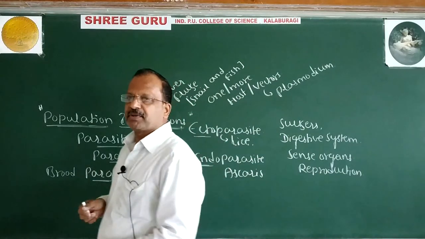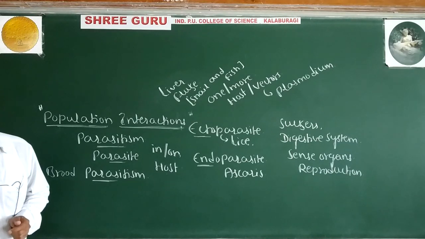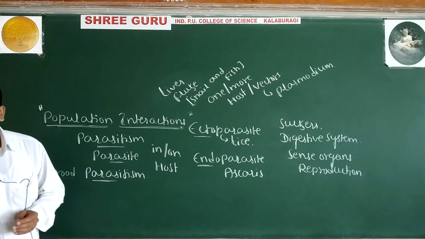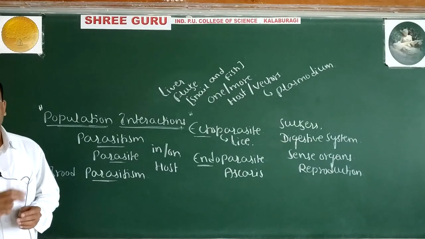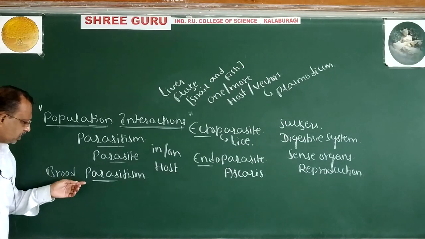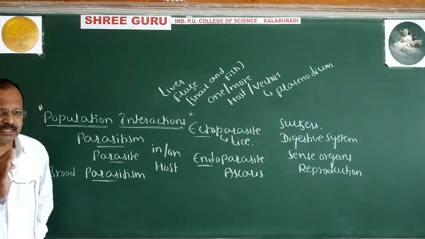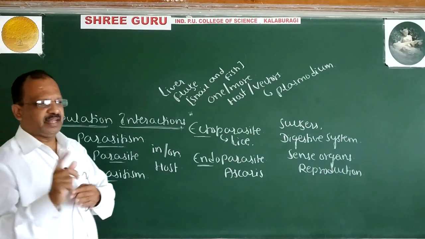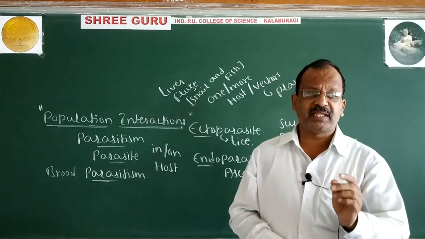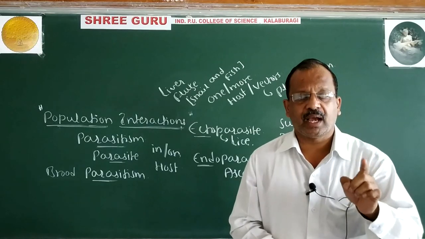But a question arises in your mind, why the host bird cannot identify the egg of the parasitic bird? Because during the course of evolution, they have produced eggs which look 100% like those of the host in size, shape, color combination. Look over here once again. In brood parasitism, the parasitic bird never builds the nest, but it lays the egg in the nest built by the host. The host will incubate and take care of the young ones.